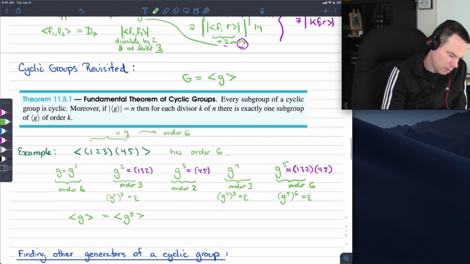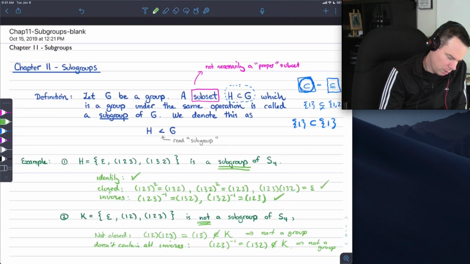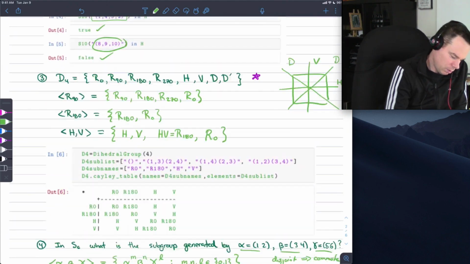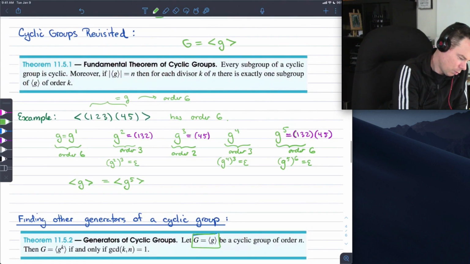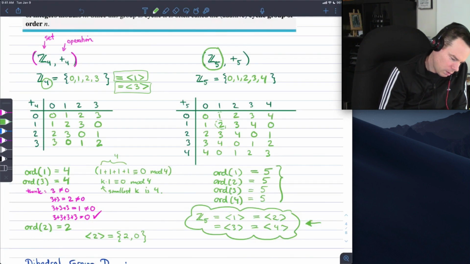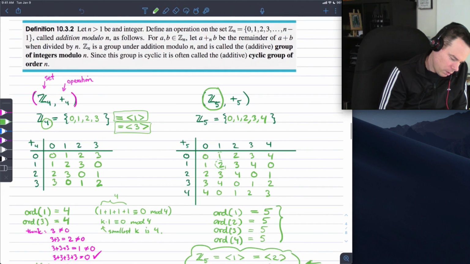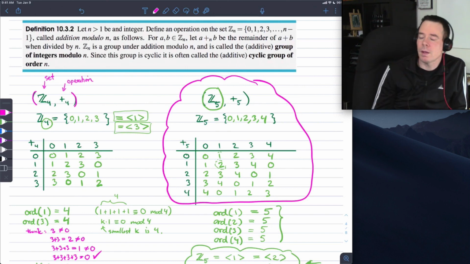Let's go back. I think we had an example earlier on. It was in the previous lecture, so I'll scroll back to just save our spot here. I'm going to go back to the previous lecture on groups. And here we are with our example of the additive group of integers mod 5.